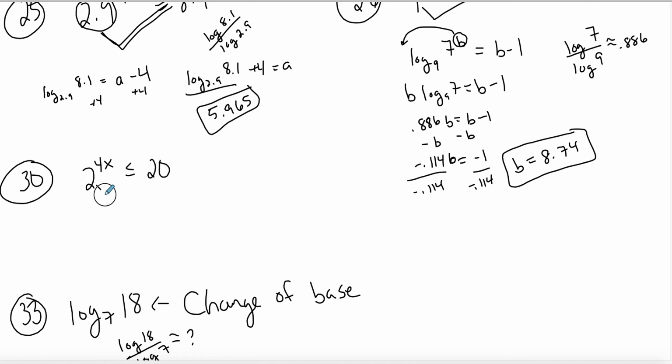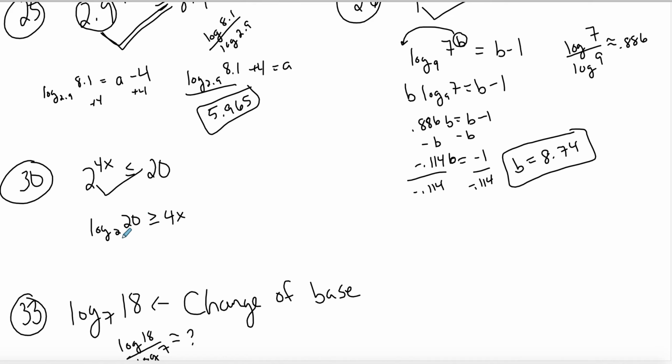So when we check mark this, this is always going to be pointing the same way compared to the x. So right now it's pointing at the x, so when I rewrite it, it's going to be pointing at the x, wherever that is. Okay, so that's my base, log base 2 of 20, and then the x is going to be over here, so we're pointing to the x like that. All right, pointing to the x here, pointing to the x here. And now I just go ahead and solve like normal.